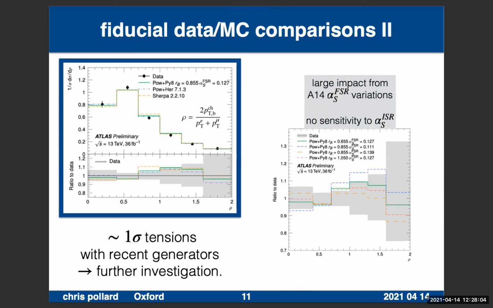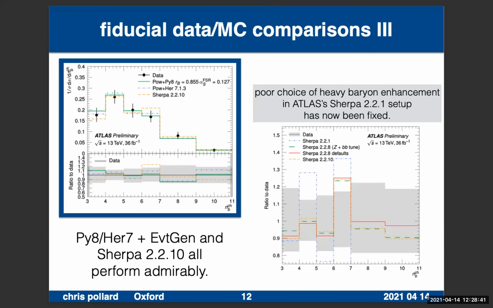On the next slide, if we look at rho, which was more of this event-wide b-hadron momentum compared to the tt-bar energy scale or momentum scale in the event, we see something like 1 sigma tensions for the most recent generators, Pythia, Herwig, and Sherpa, shown on the left. They're not getting this quite right, so it needs further investigation. We don't want to make any strong claims about how poor this really is. But you can see if we take our normal alpha S FSR variations, parton shower variations for alpha S, we do see rather large changes for this observable, so we can probably shrink these uncertainties a little bit for other analyses.